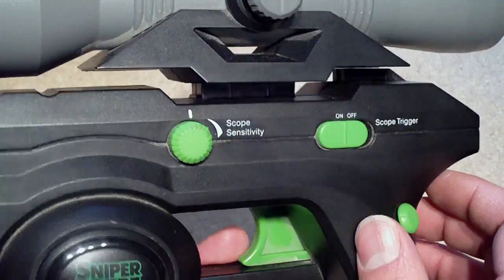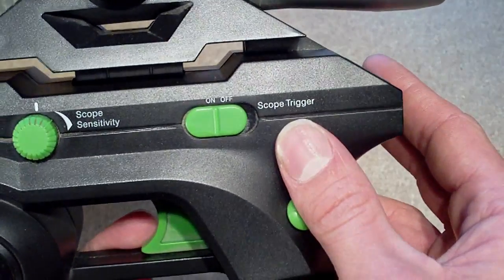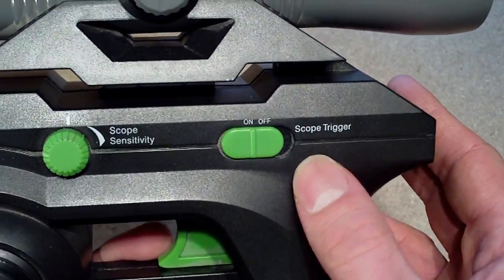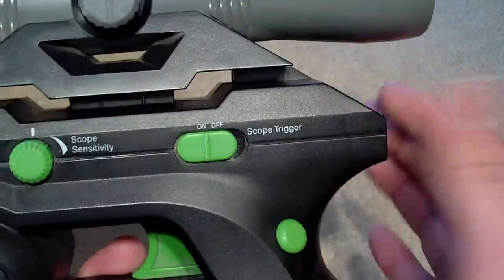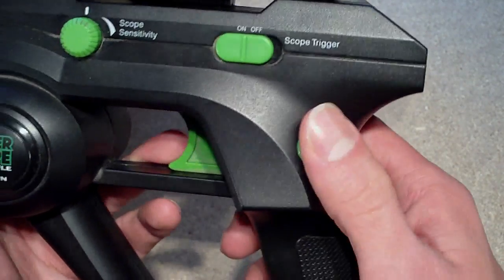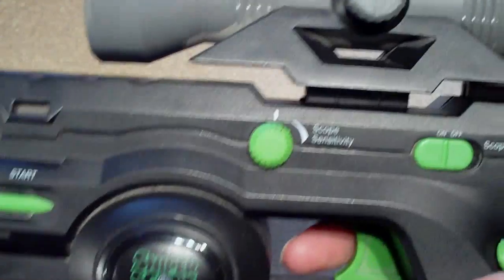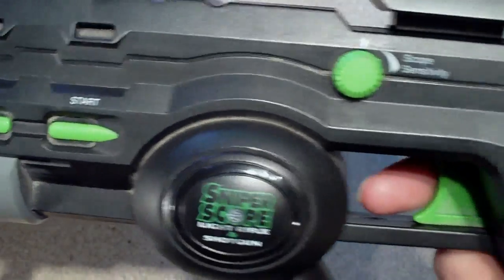You can see the sensitivity there. You've got the scope trigger on and off, so that's to disable that feature if you don't want it. You've got a little analog control stick there for the menus. You've got the trigger here, and like I was saying before, you've got linear kickback.